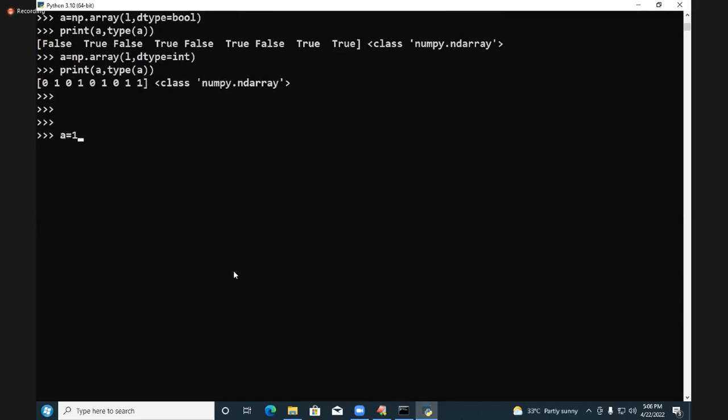So last and final, a is equal to 10, some b is equal to np dot array of a. Even an int data type value also converts into which type? Print of B. Type of B. See that it is called something like this. 10 is converted. Which type of object is it? Right. Now I am slowly coming. Is it containing one element or more than one element? One element. What is its dimension? Slowly I am introducing the attributes. What is the D type?